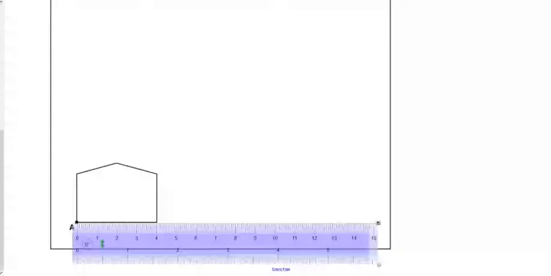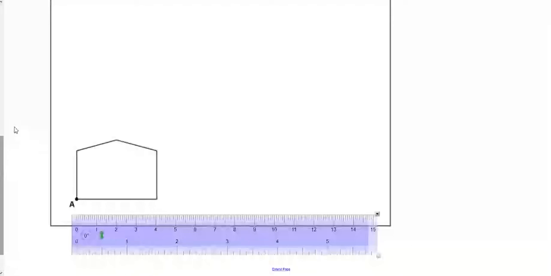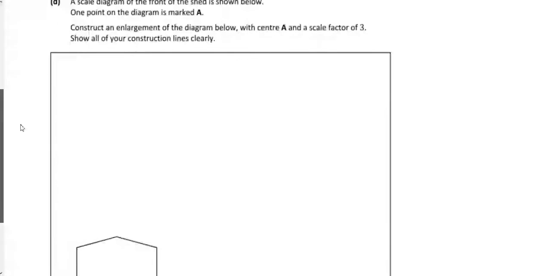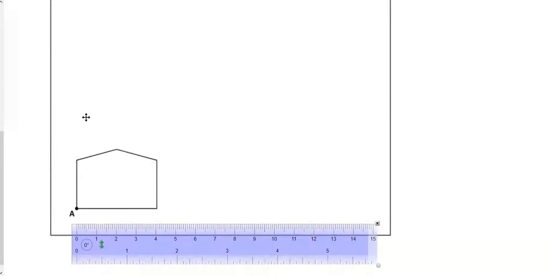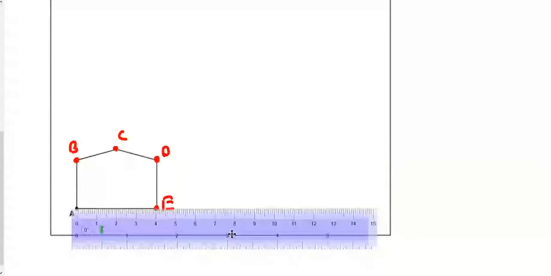Okay. Now here's what we're going to do. We have to draw an enlargement of this. Scale factor of 3. So scale factor 3, lads. Here's what I'm thinking. If I call that point C, I call this D, and I call that E. Now I'm just calling these points for a reason, just to get a rough guideline of where I need to put everything. Now the thing is, A is 0 distance away from the enlargement point. What's 3 times 0? 0. A isn't moving anywhere. Now E, however, is 4 centimeters away.